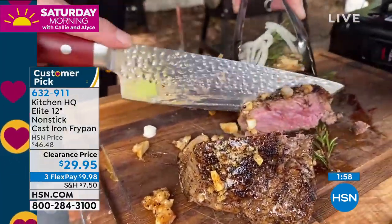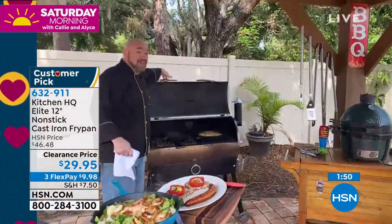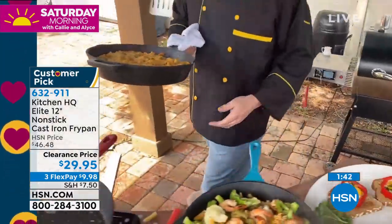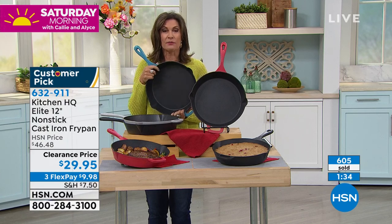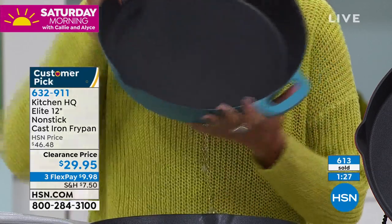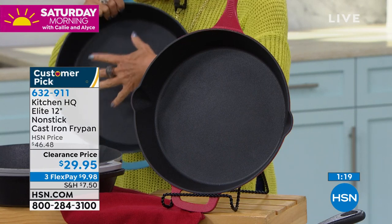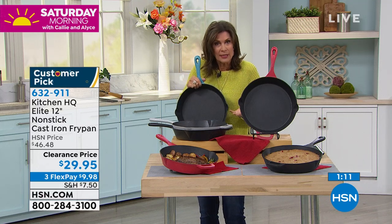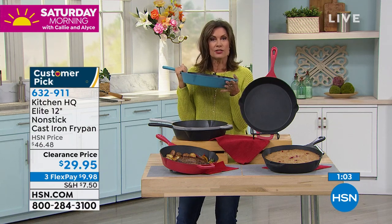You know exactly how good that tastes. And that mac and cheese — let's go ahead and show you the finished one. Because no matter how you like to cook — whether it's in the oven, the stove, an open fire, the grill — this is absolutely going to do the job. That would be my breakfast of champions right there. This is the time for you to pick it up. Already we have over 600 of you who have made that choice, and that many more of you trying to get through right now to grab yours. $29.95 — this is not a little eight-inch or nine-inch, not even a 10-inch. This is your 12-inch fry pan. Never before have you seen cast iron here at HSN that is absolutely positively nonstick, because in the past you couldn't cook healthy with your cast iron. Now you can — you can get the results you want with a high-performance pan that could truly be a generational pan.